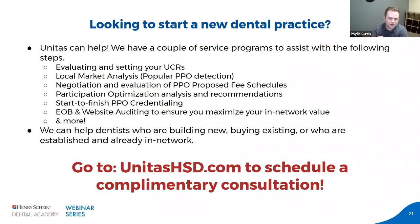But in most scenarios, when you are an established practice and you've got an owner, an associate that's treating patients and those patients are in network and they're used to their claims being paid either a portion or the full amount, specifically on cleanings, if they get treated by a temporary dentist or a part-time dentist and that claim's paid out of network, they're going to have to pay more. Most patients, if they notice that, will be pretty unhappy.